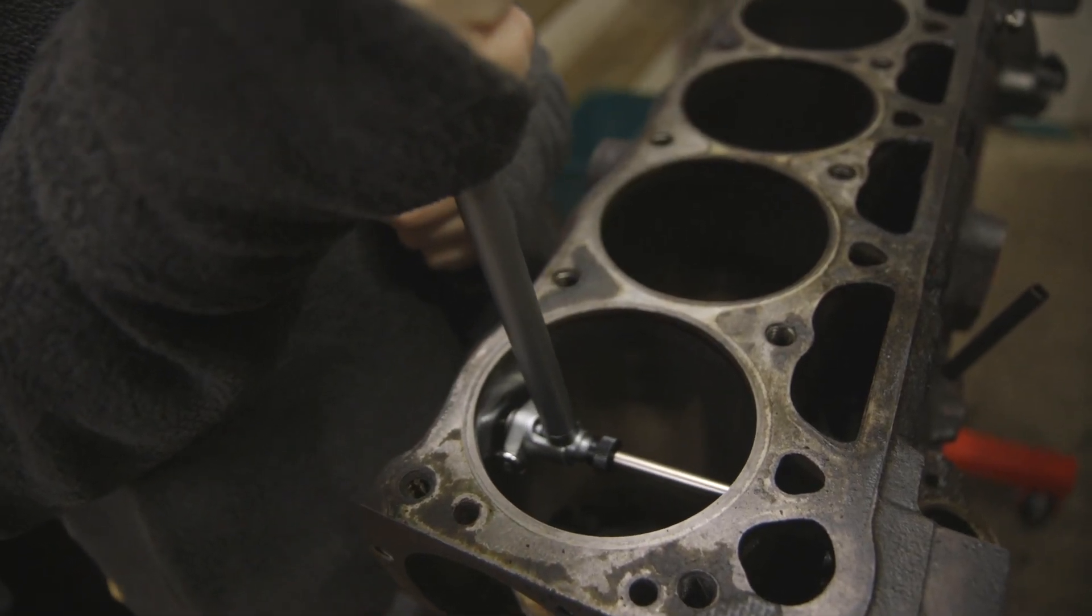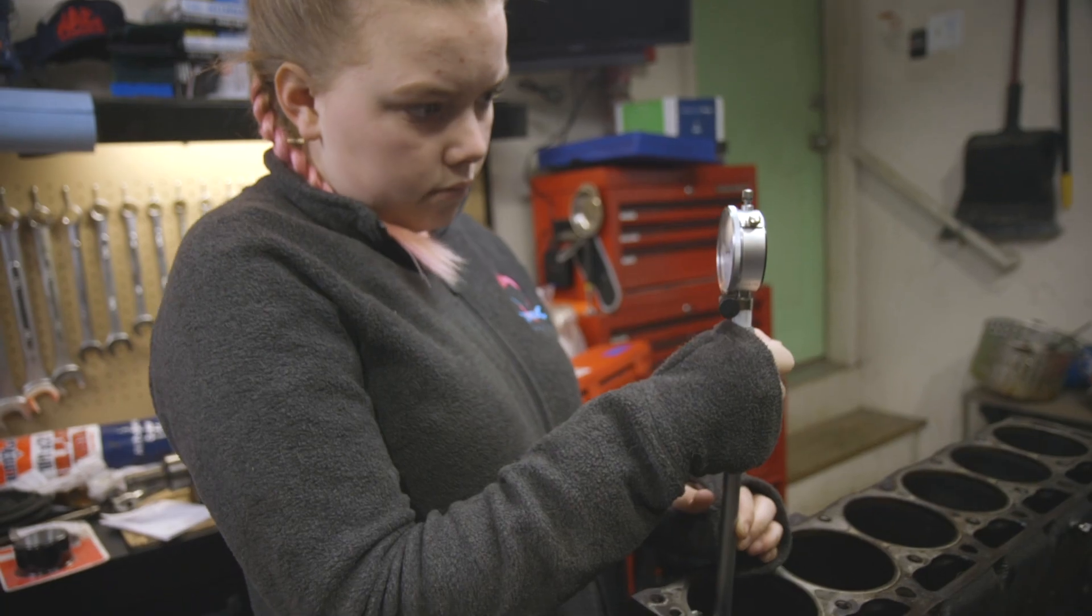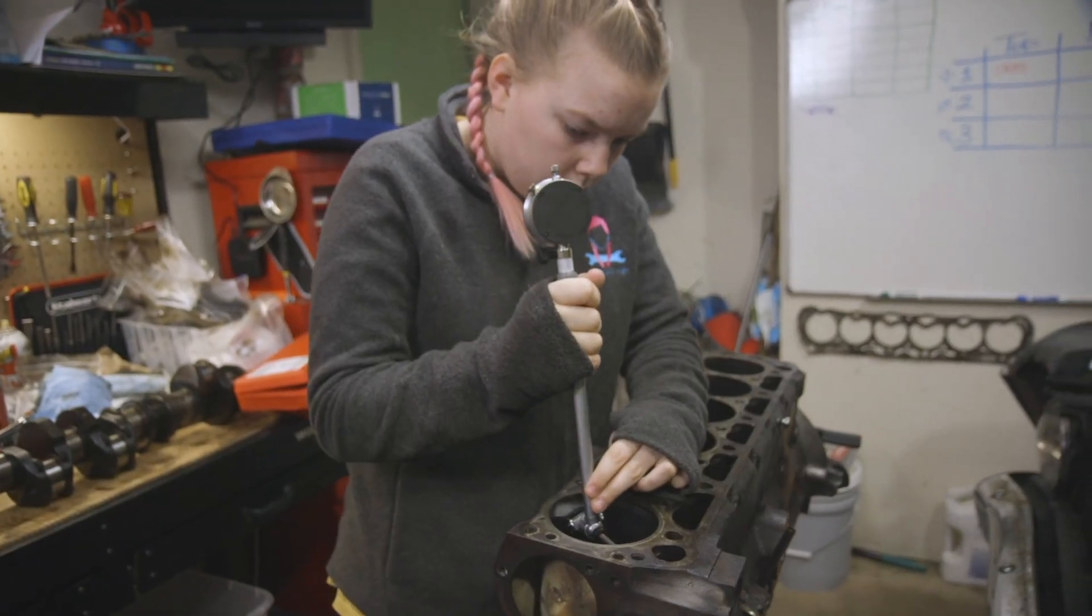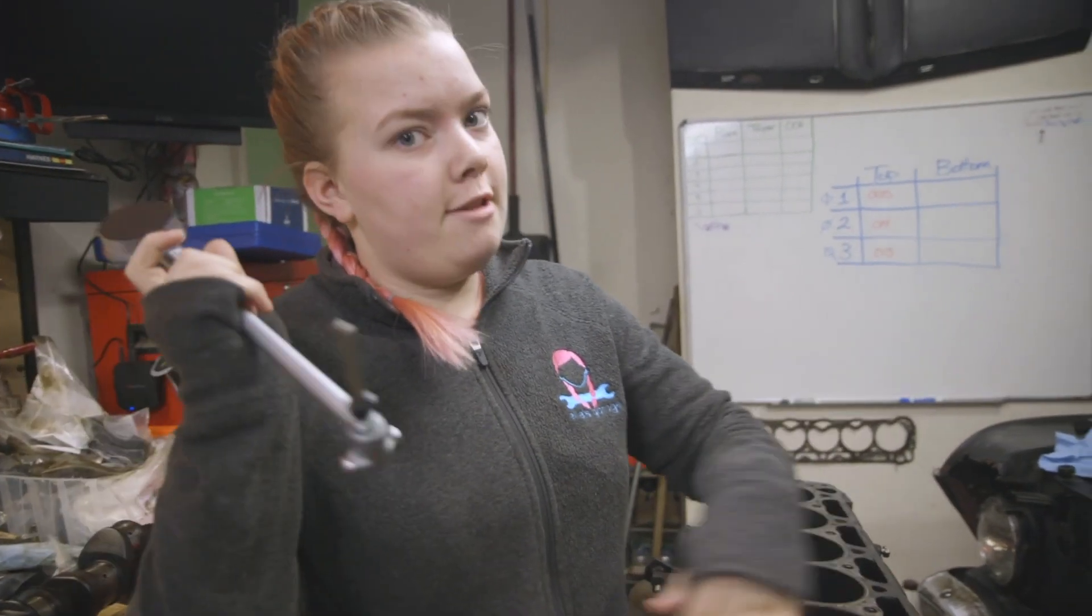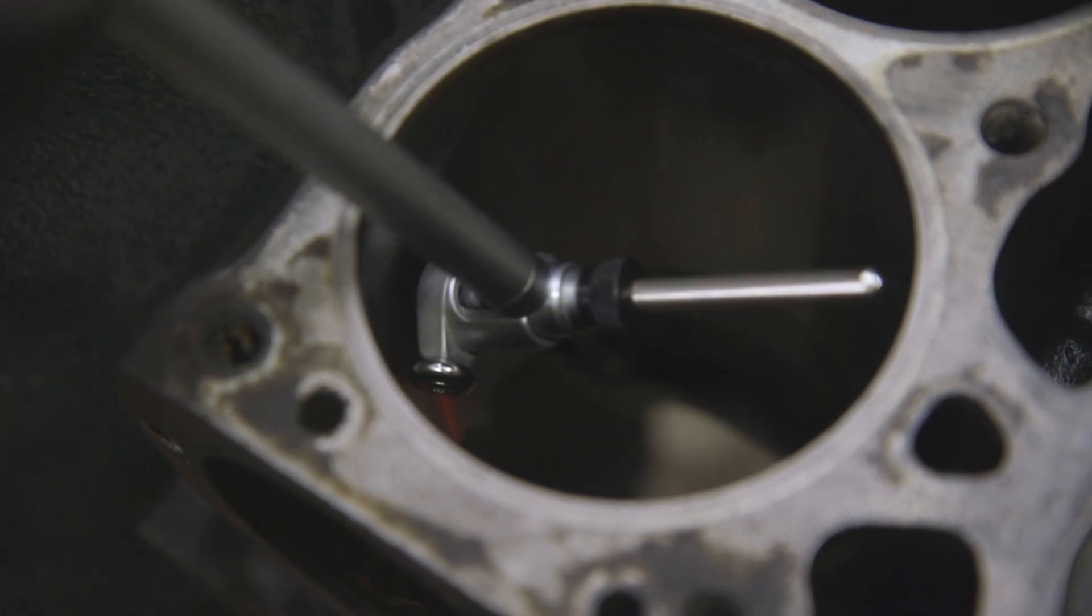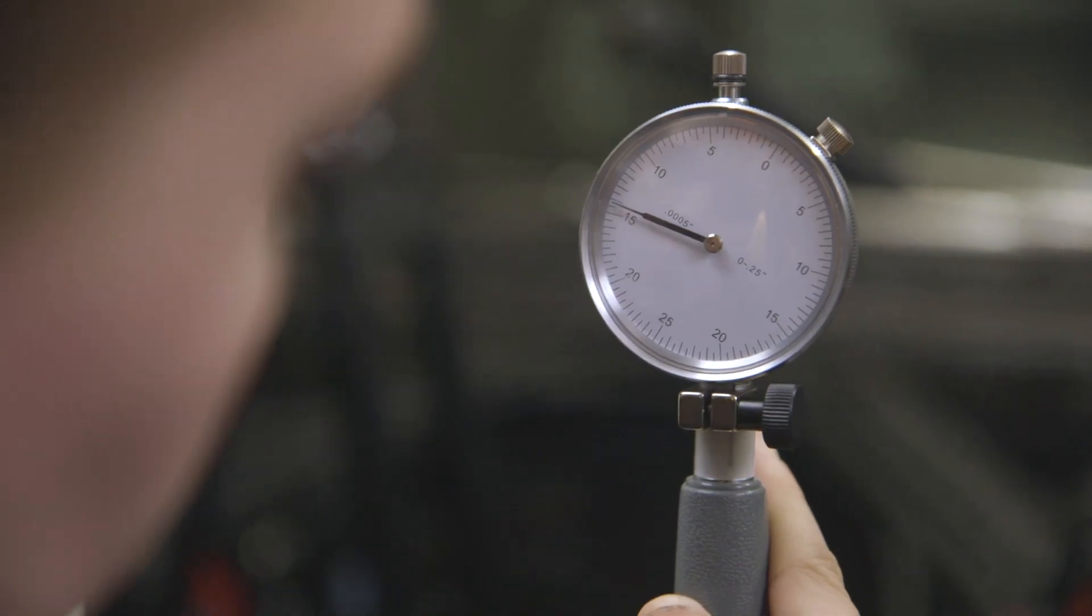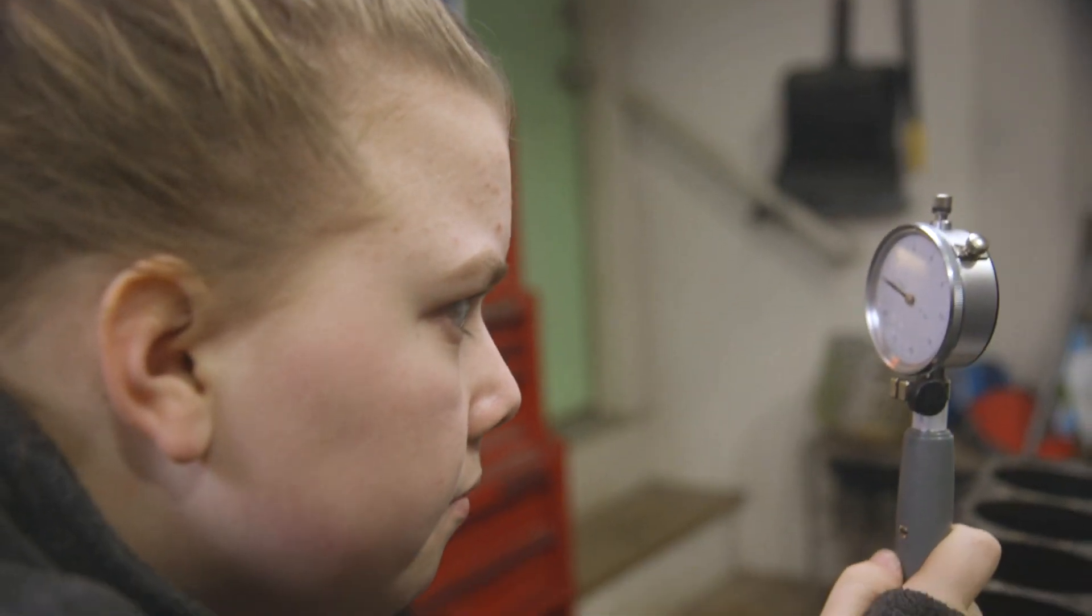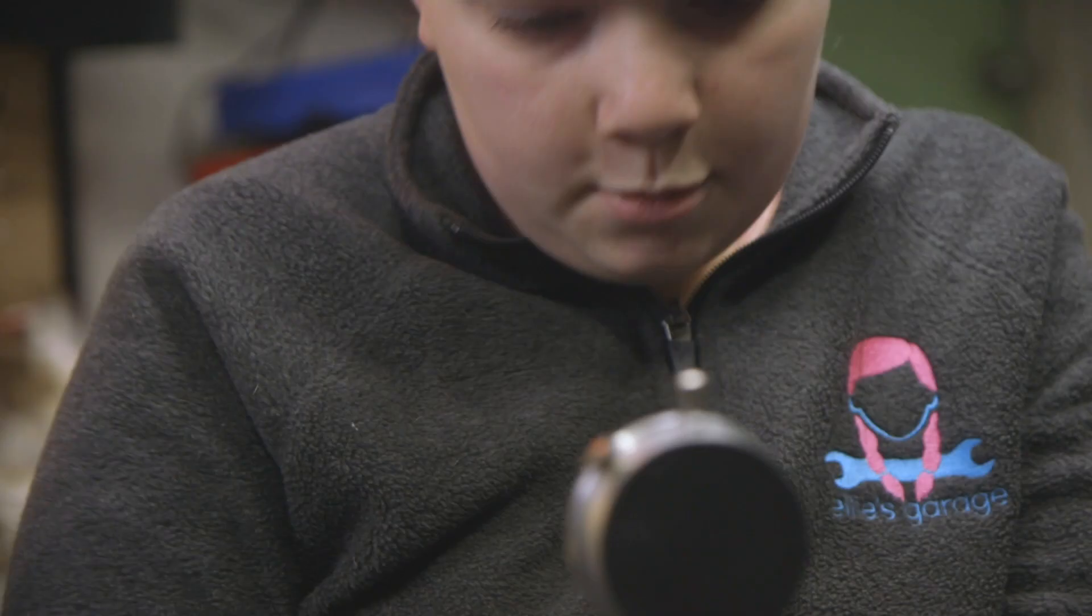Okay, position one, we're going to put it just below the ridge. So there's 14. What would you call that, 14? Yeah, we'll just round it to 14. Now we're going to do the bottom. I'm going to put it down just a little bit above the bottom of the wear area. We're going to call that 14. Yeah, 14. We're going to call that 14.